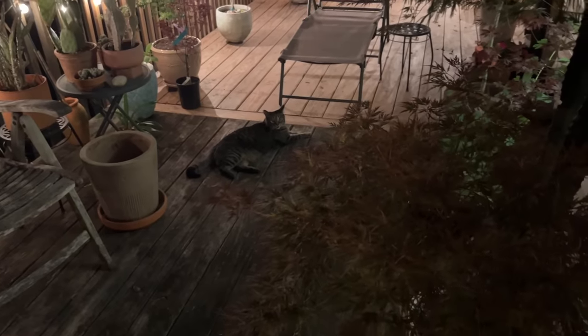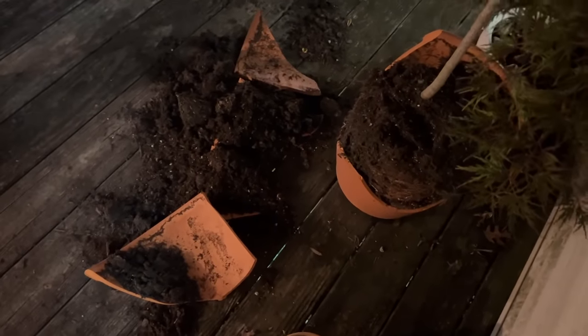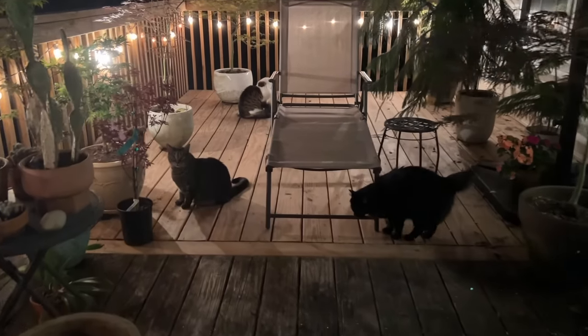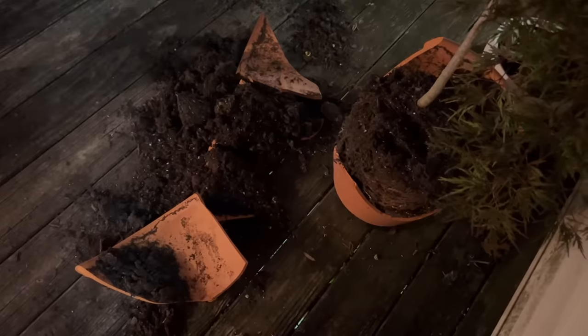All is not calmness and tranquility, though, with the cats. Sometimes things happen, like this broken plant pot. None of them will confess to who broke it, though. They fuss and they fight with each other, but always seem to have each other's backs. And they never rat another cat out when something gets broken.